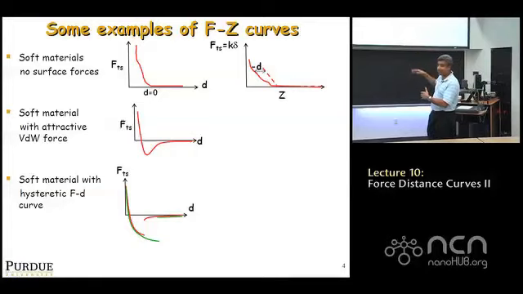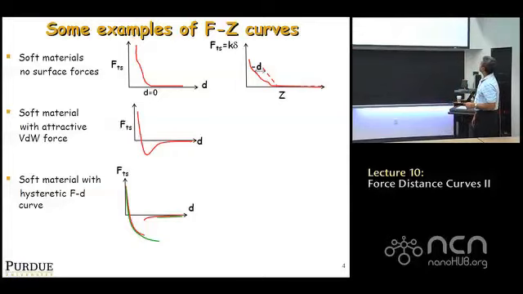In the ideally stiff case, it just goes and has a slope equal to cantilever stiffness, right? So this is the curve in the ideal case. If it's a soft material, it starts at the same point, but lags behind a little further. And the difference is basically the indentation. So as you contact the surface and press down, that Z motion goes into bending the cantilever, but also deforming the sample, right? It goes into both, right? This is a typical curve you might get in liquids, trying to indent a soft material.